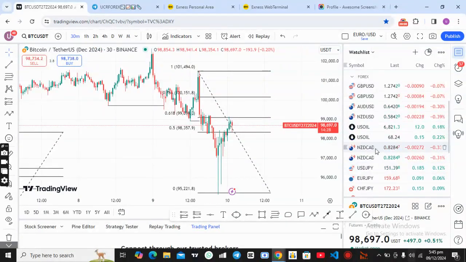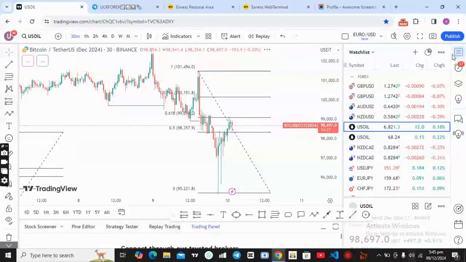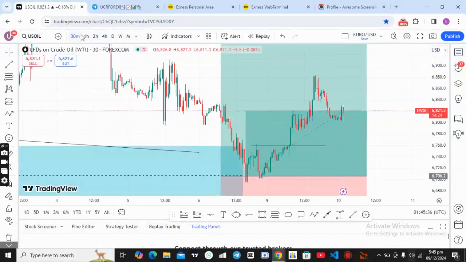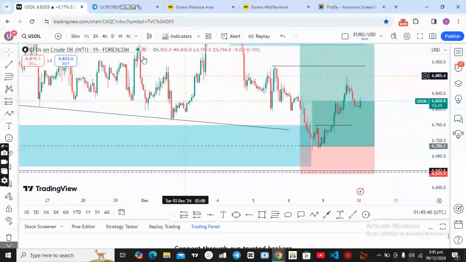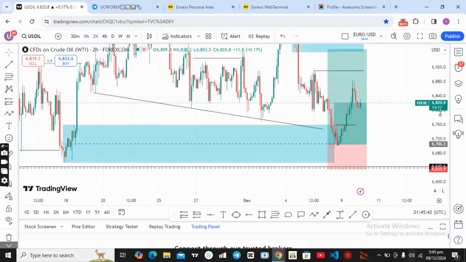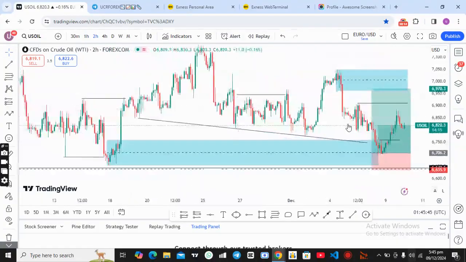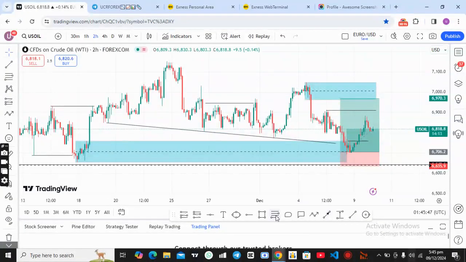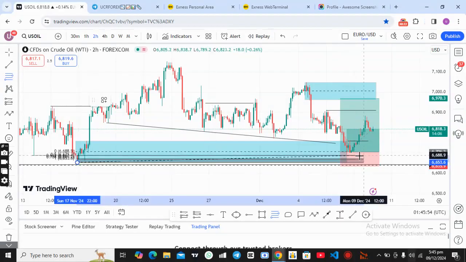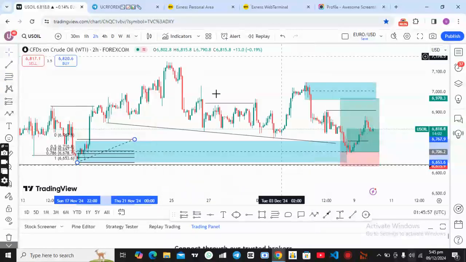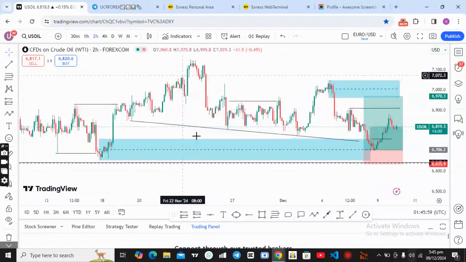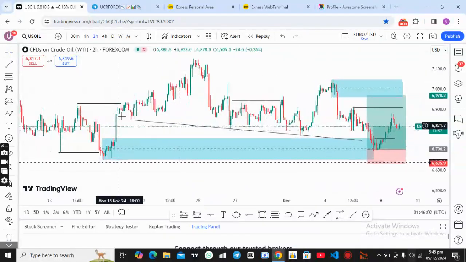Now let's look at something like NZDUSD. I think, okay, let's look at US oil. I will still show you why I normally make use of this very particular Fibonacci retracement. You see, I entered this very particular buy just with Fibonacci retracement too. And I believe if you watch the other video I will drop soon about how to go in for a buy or a sell using Fibonacci retracement, you will come to understand how I was able to go in for this buy. Fibonacci retracement is always my number one tool.